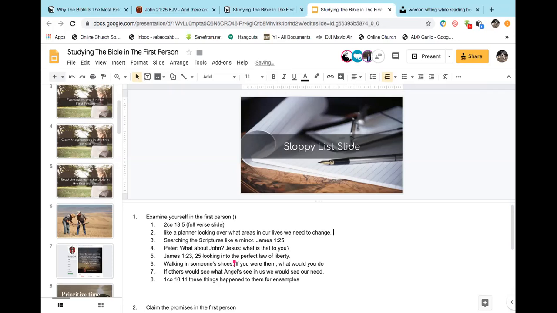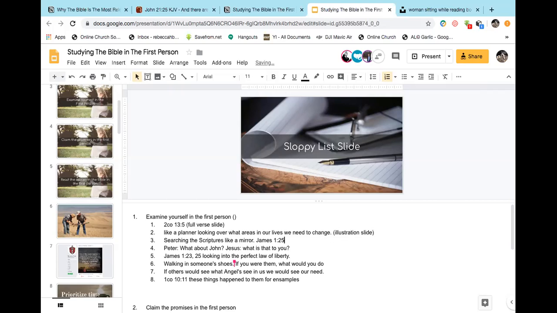We go through this section and look for each slide that looks familiar. If we have a text, that'll be a full verse slide. If we have a description of a photo, here it says like a planner looking over what areas in our lives we need to change, that is an illustration photo, which is one like this. So we put that in there just to make things quick and easier.